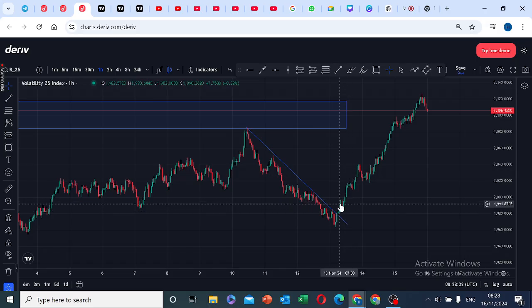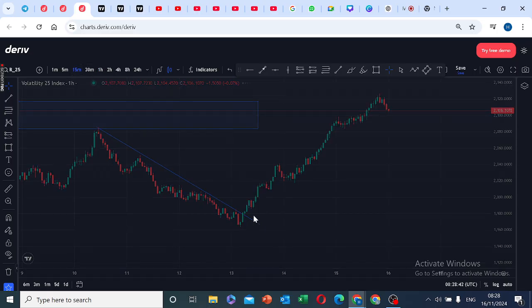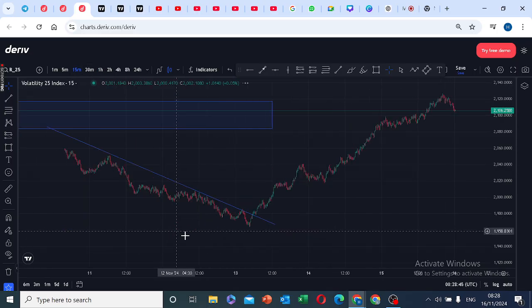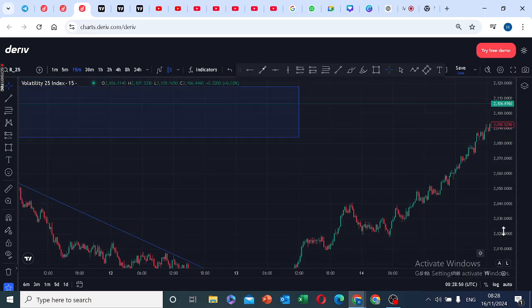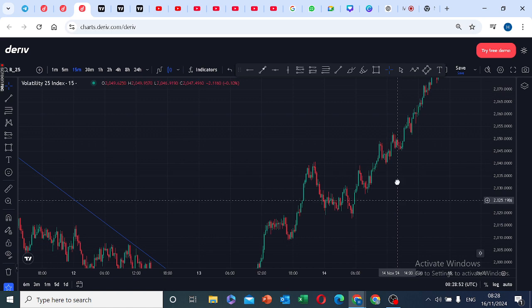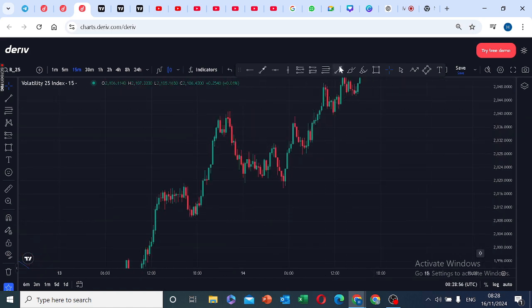Now I didn't take any buy from all these points to the upside because I was still expecting that price could possibly still do its selling. But now when it gave us this break of structure, I simply went to the 15 minutes time frame, and that was where I understood that I could get in for a buy. So now what happened? The same thing we are looking out for is what happened here. What did we see? We saw a break of structure to the upside.